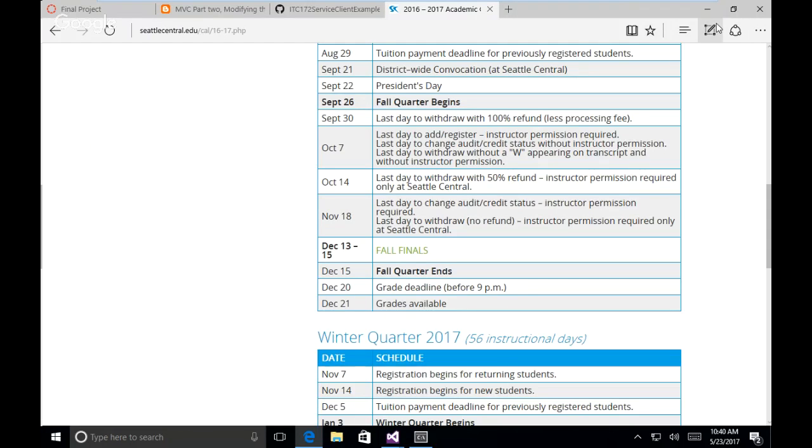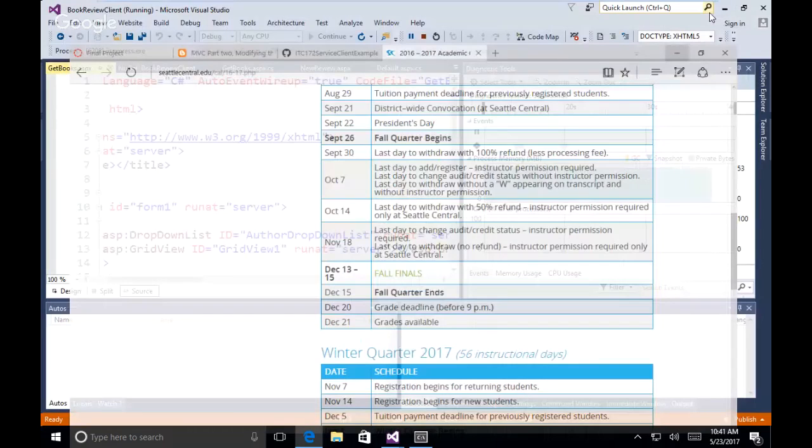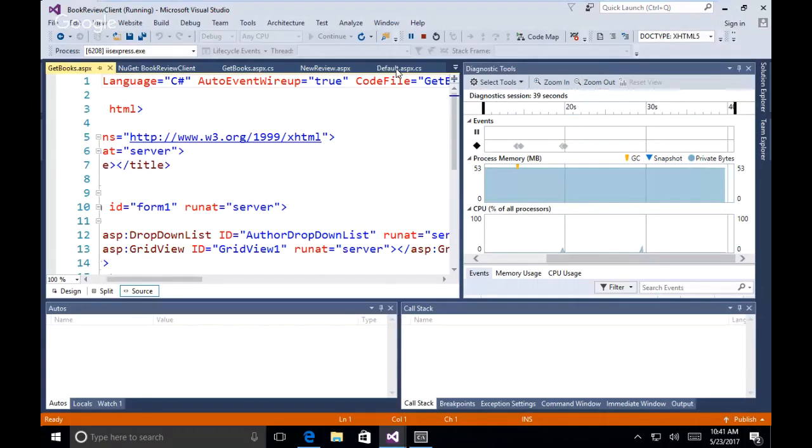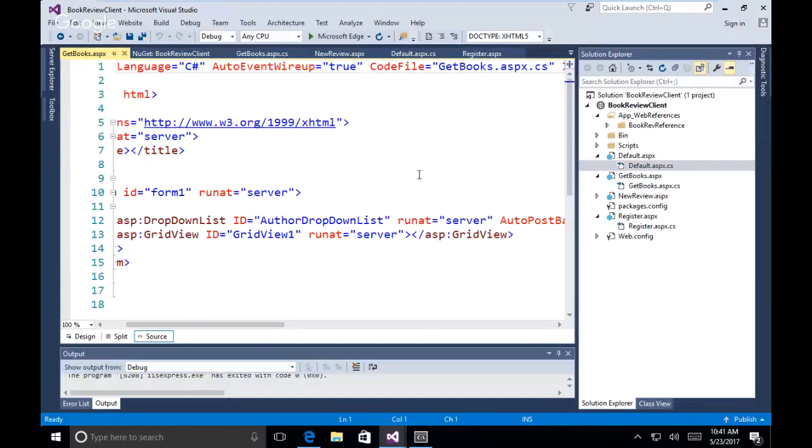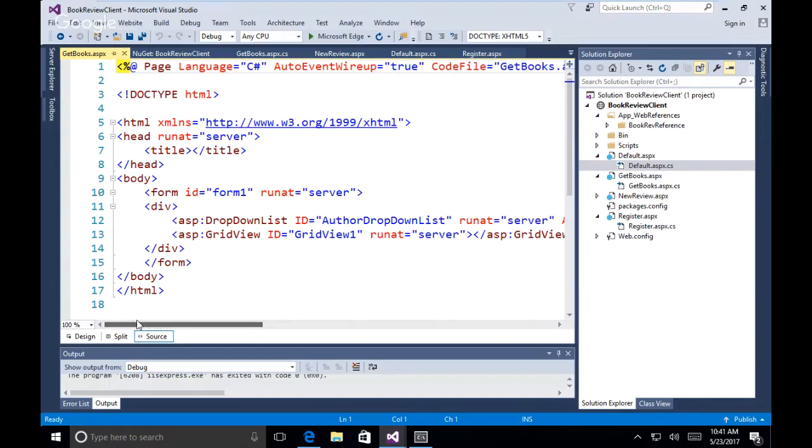Let's finish that real quickly and then we'll call it good. Just because there's a couple of things to show you there that I think I showed before, but you might have noticed that whatever I chose, it went back to get author. Does anybody know how to fix that? So let's get books.